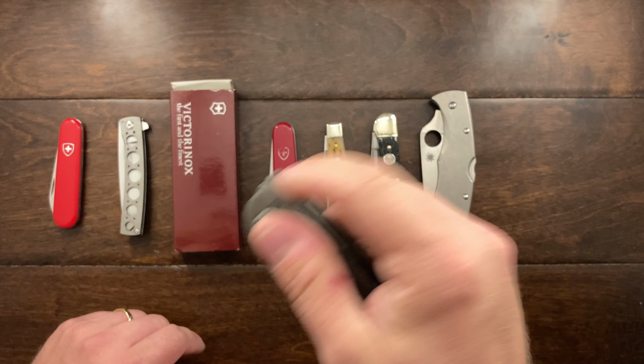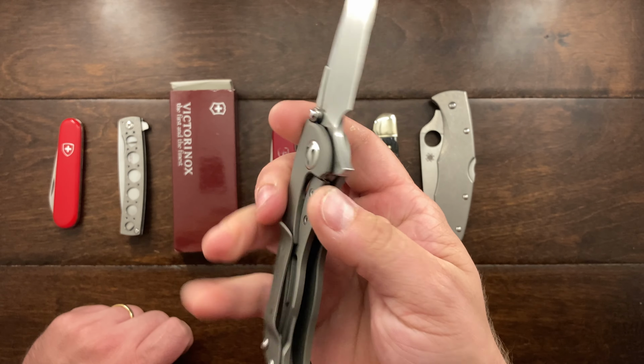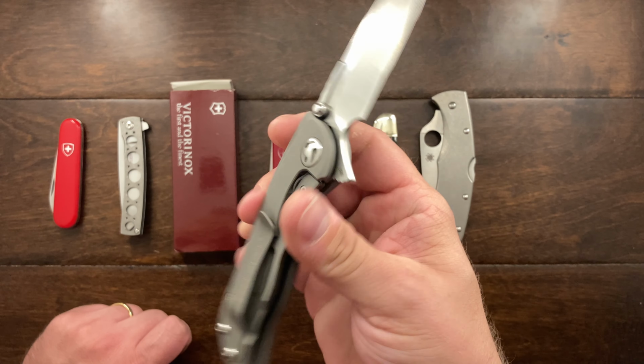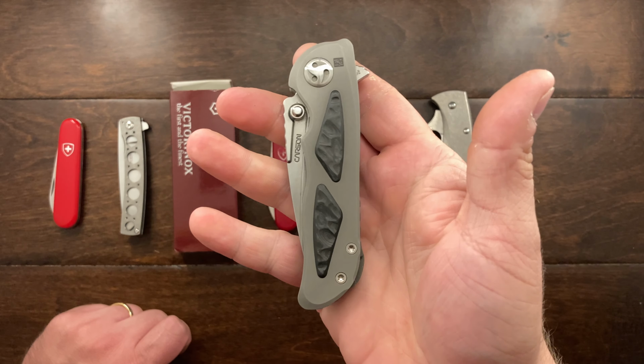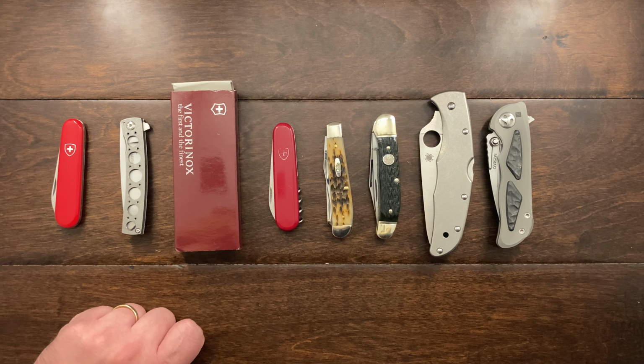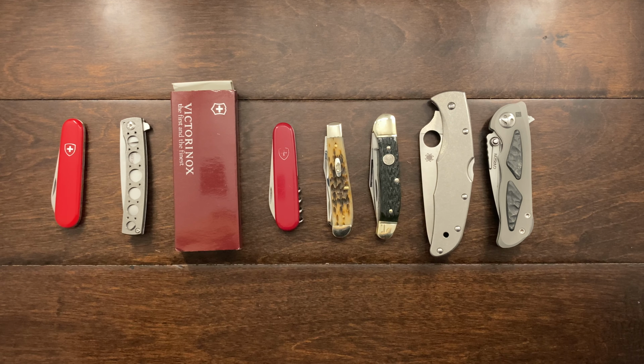This one I paid $185 for, and it retails for $385. So you're getting a pretty good deal on that one, and it will come with its box and all of its paperwork.